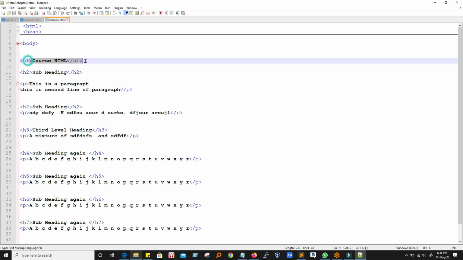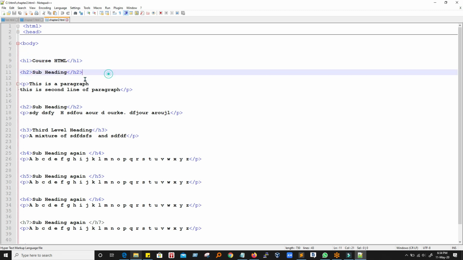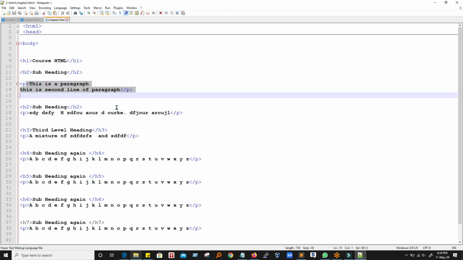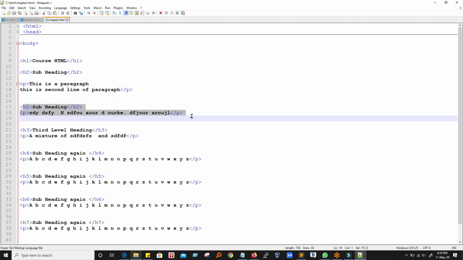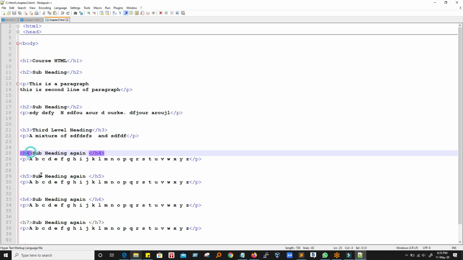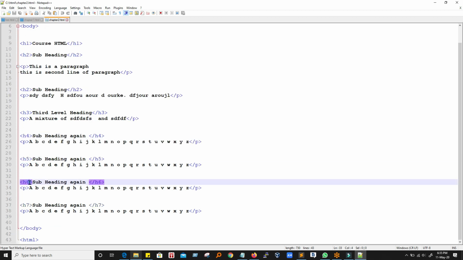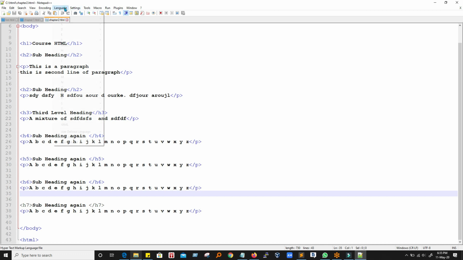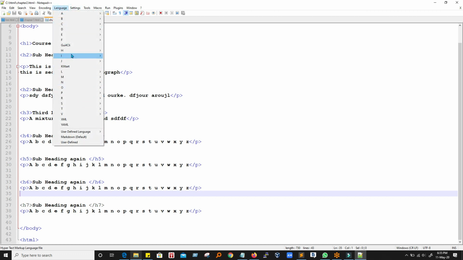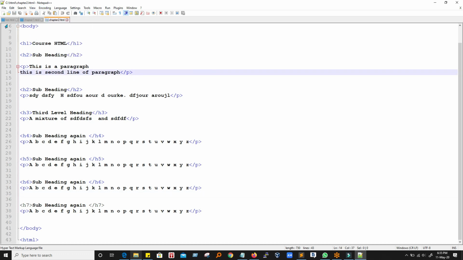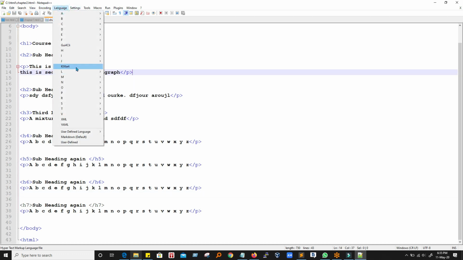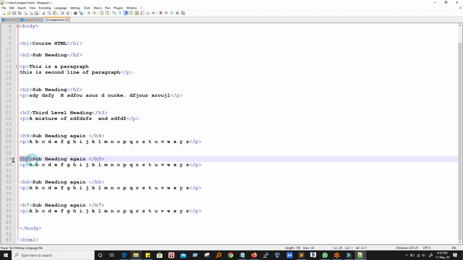This is a first level of heading, and we have a second level of heading, and we have a paragraph over here, then second level of heading, then paragraph, then third level of heading, fourth level of heading, fifth level of heading, sixth level of heading, and for h7 there is no such heading, so that's why it is not highlighted. Because I'm using Notepad++, it uses HTML since the extension of the file is html, so automatically it is using the HTML language, and that's why it is highlighting the tags.